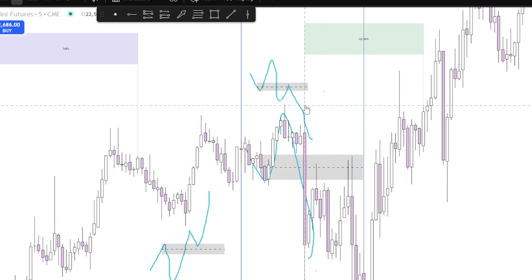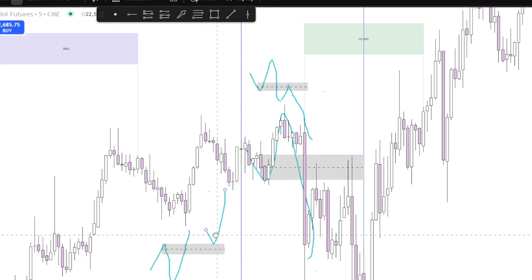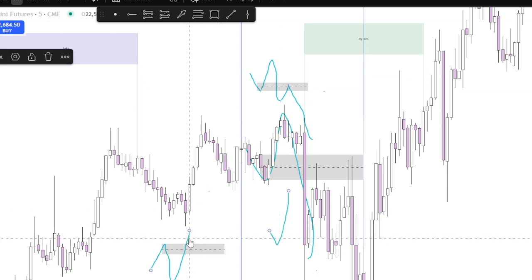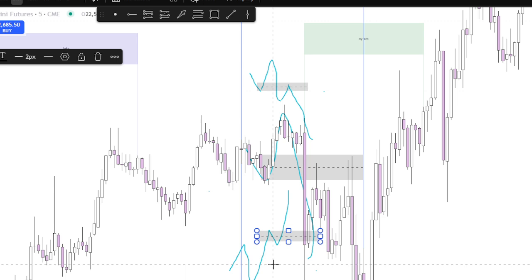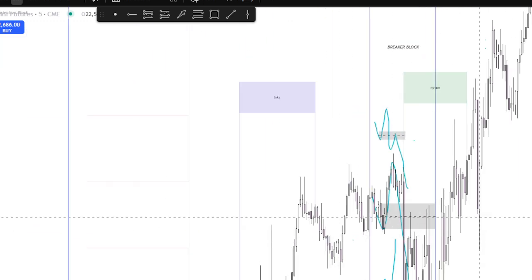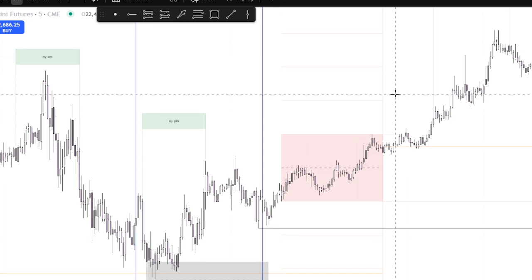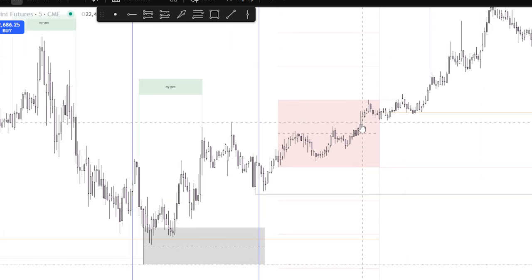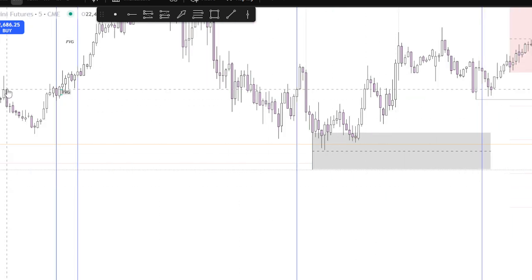If you guys have any questions, you guys can ask me, because I know breaker blocks are a bit confusing, but that's all a breaker block is. A failed order block, and price comes back to tap it. That's all it is. Now, I think that's all of the pretty good ones. I'm going to show you one more, but it's going to take a little bit more time. It's going to be at the end of the video, but here's another one.